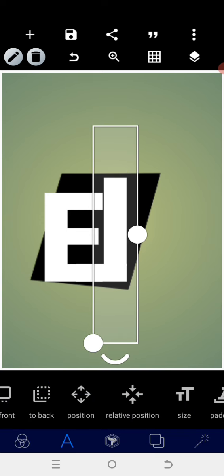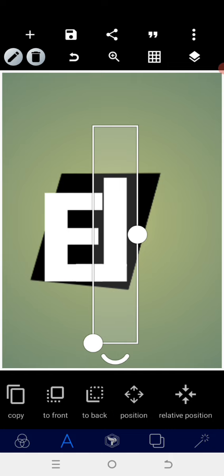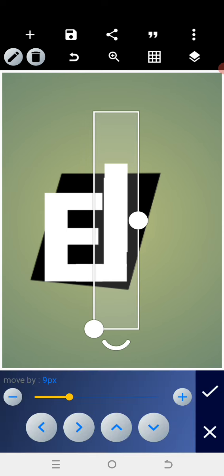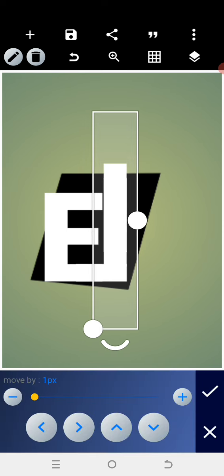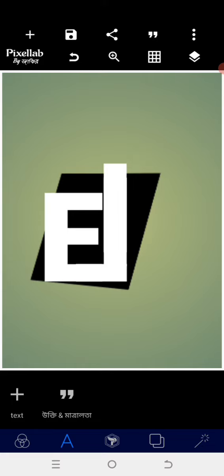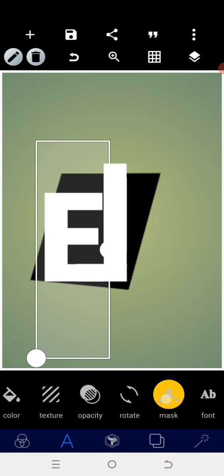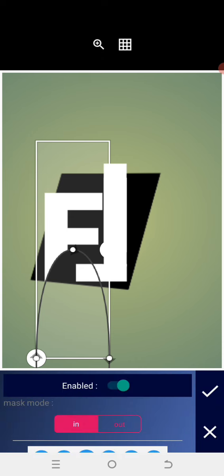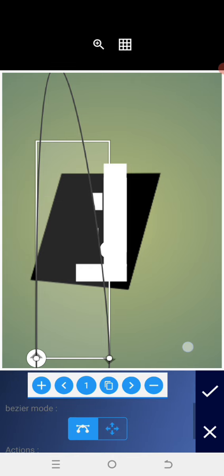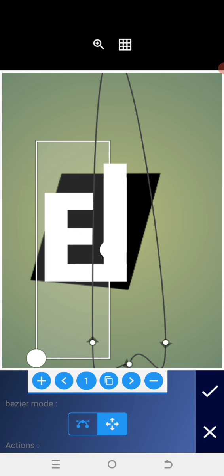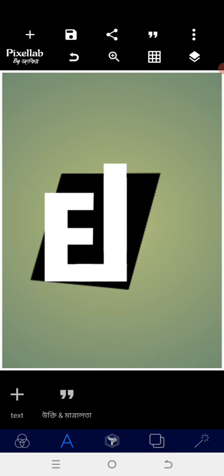Okay, perfect. Now how do I make sure that everything is actually plumb? I need to copy this, then reposition. Okay, just reposition well. Now exactly what I want. Now tap on the E alphabet. Use your mask perfectly at this juncture. Okay, you have to use it exactly. Now tap on this. Then we are going to use the mask to put a space in between this.